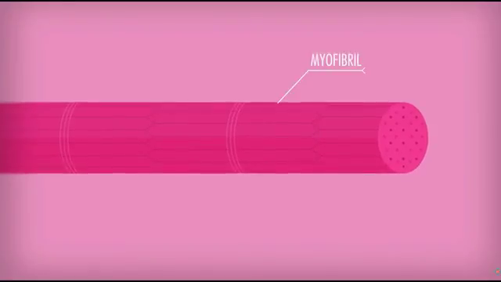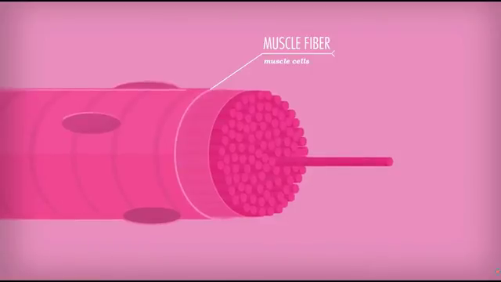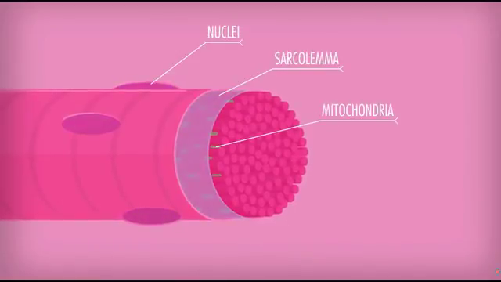But to understand those operations, we first need to get a grip on the anatomy of a skeletal muscle, which involves fibers within fibers and lots of layers. Basically, a skeletal muscle is constructed like a really sturdy piece of rope. Thousands of tiny parallel threads called myofibrils squished together to form muscle fibers, which are your actual muscle cells with mitochondria, multiple nuclei, and a cellular membrane called a sarcolemma.